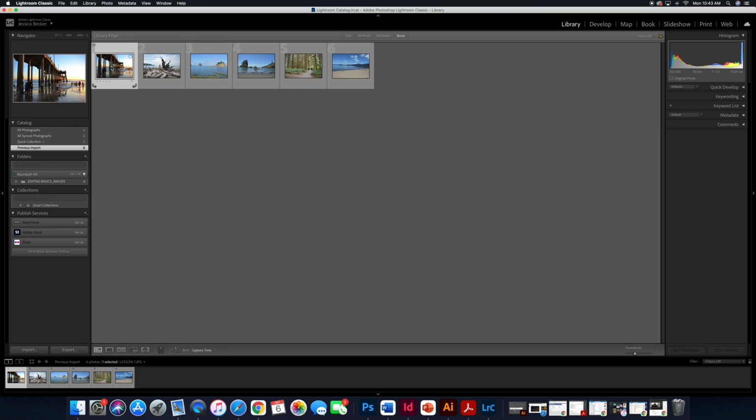But just something to be said, if you choose to import more photos later, what you're going to see is that you'll have this film strip down here, but it's only showing what I've currently imported. You can change that. There's a little button right here, and you can see all photos or just the most recent imported images. That way you can separate what you want. So if you would rather see all the photos that you've ever imported, you can click on that and more will show up. And again, I only have these few, okay?